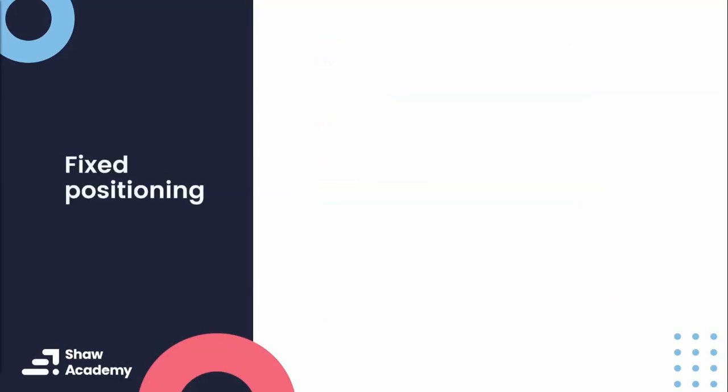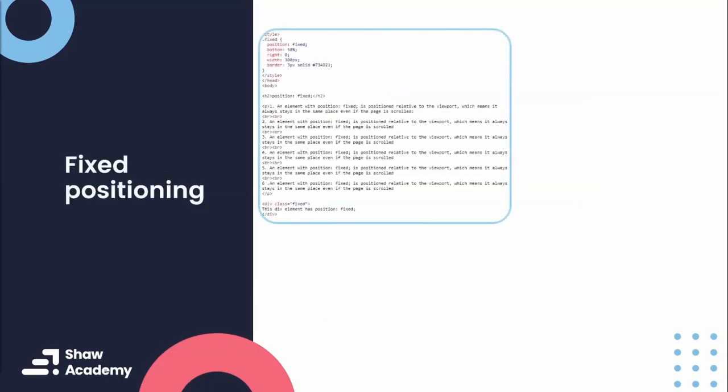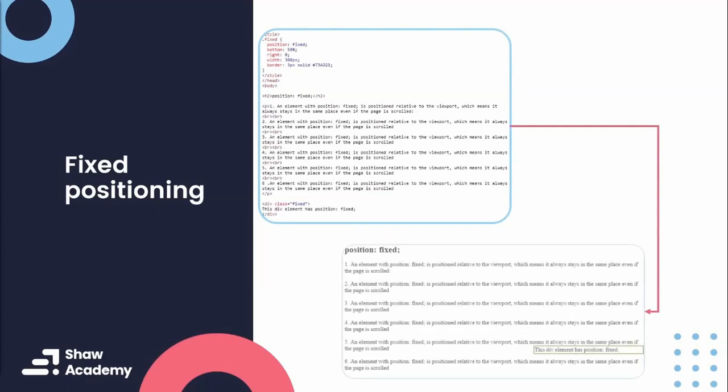And next up, we have fixed positioning. Now, fixed positioning works very differently from the previous two in that when we create an element, the element remains fixed in the position that we initially position it in, which is different from static position. Okay, and this is what the code looks like for working with fixed positions. Essentially, we have a div tag, and we've changed the class name once again to fixed, and then this is what the output looks like.